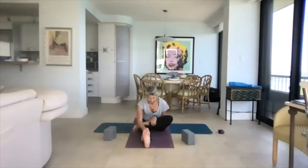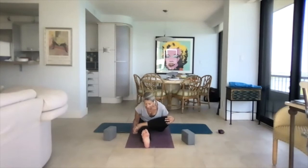Come back to the center, switch legs. Your right foot is flexed and the toes are pointed up at the sky. You can hold on to your left foot, give that foot a little bit of love, send it some love with your hand, and lean over the straight leg.